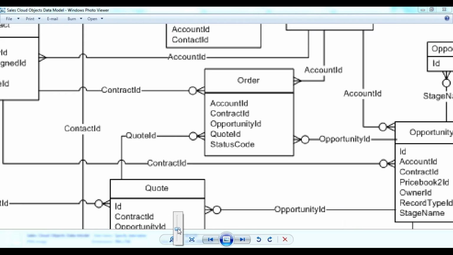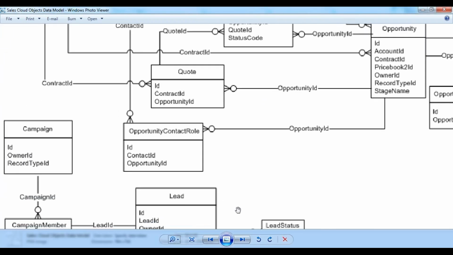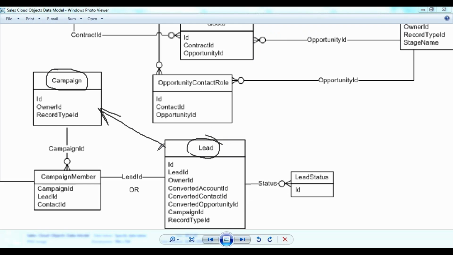Is it visible to you now? So where is my object? Let me search. Now the lead object is available here, and the campaign object is available here. We have the campaign object and we have the lead object. Now tell me, do we have any direct association between these two objects?